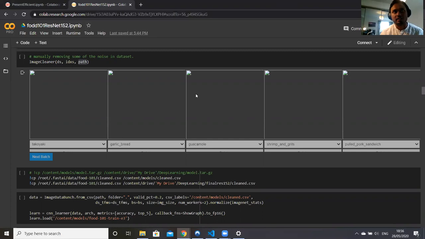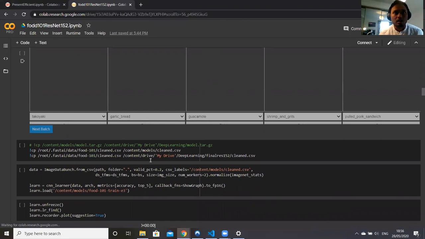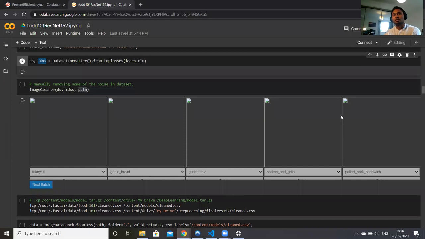Or if there's an image of a human face and it says guacamole, you can just delete it. When you go to the next batch, it gives you batches of 6 images every time, and you go through this. It's kind of a manual process, but it still helps you remove some of those major anomalies, which helps you improve the accuracy of your model. And it does help a lot. Till the point where you see 3 or 4 times when these new batches are coming, it doesn't have any problem. This indicates that most of those batches which had issues have already been taken care of.